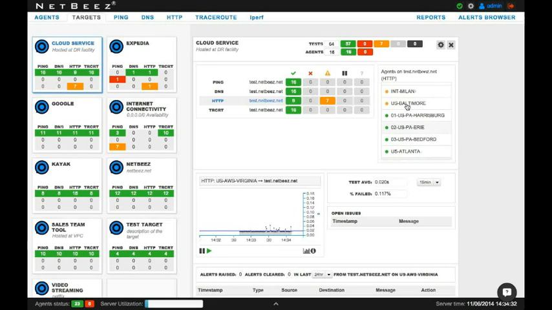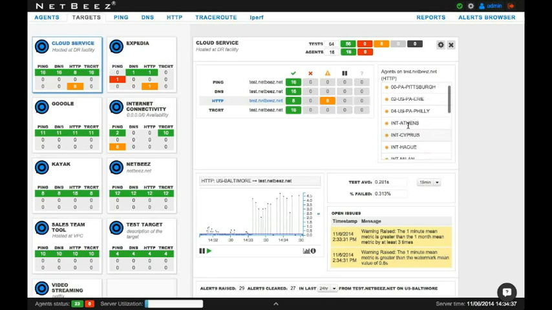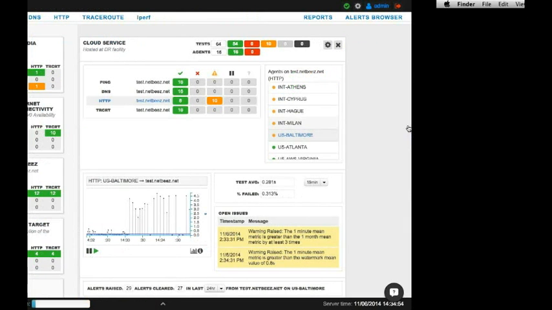So as you can see now, you start seeing a pattern, where more and more sites report this performance issue. So now the engineer is quickly getting more data saying, hey, it's not something on the network side at one specific location, because multiple locations connected to the internet in different ways, as you can see here, are seeing the same problem.